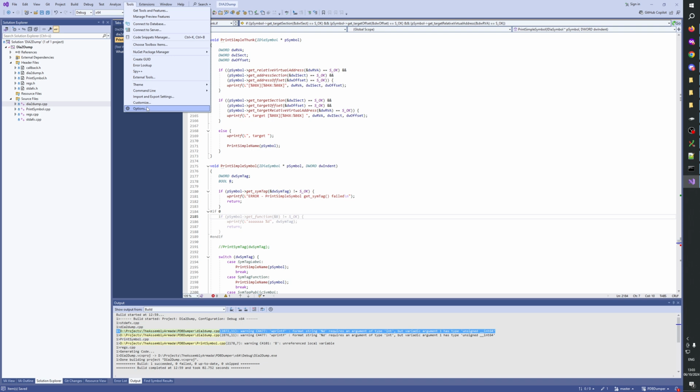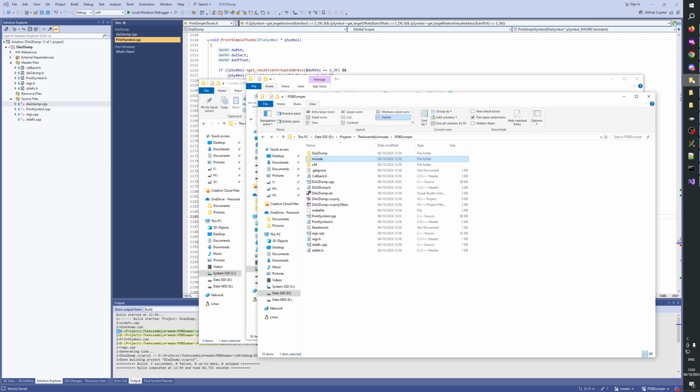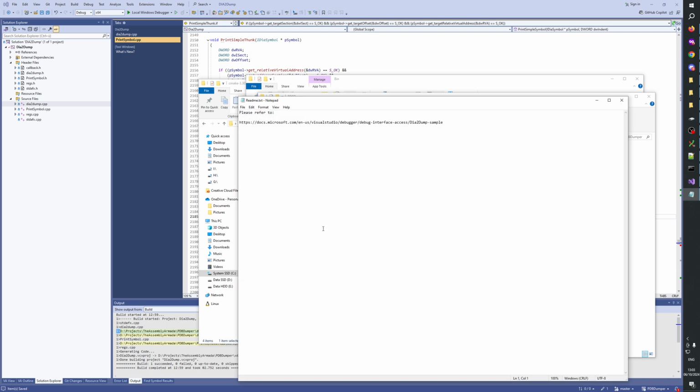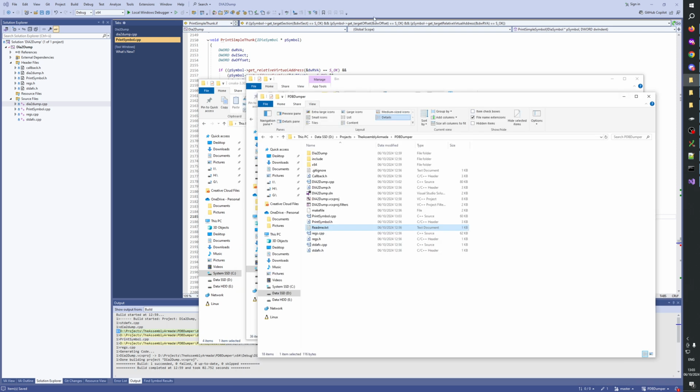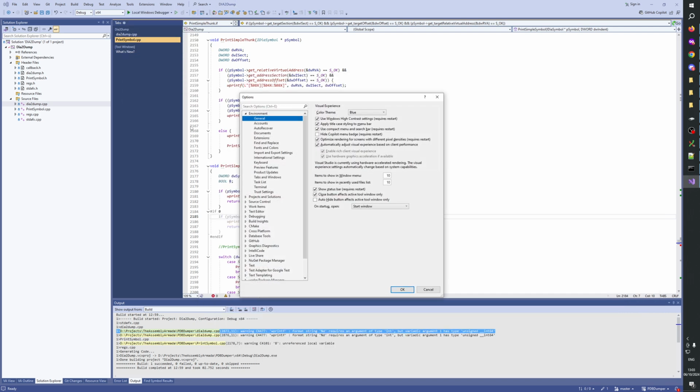Tools. There's a README. Oh. Can we disable formatting? Formatting.